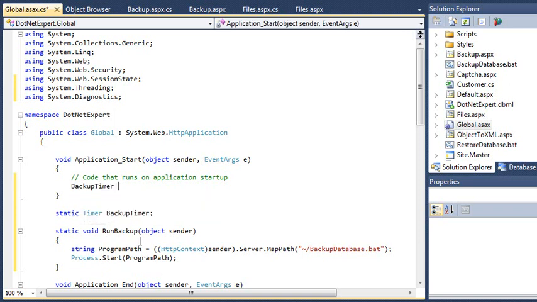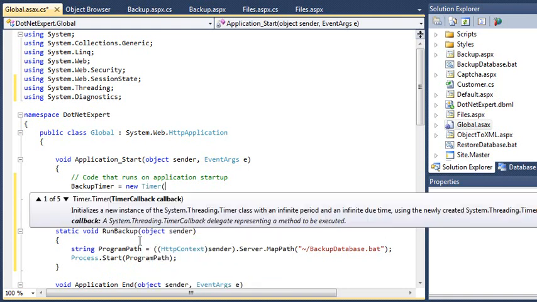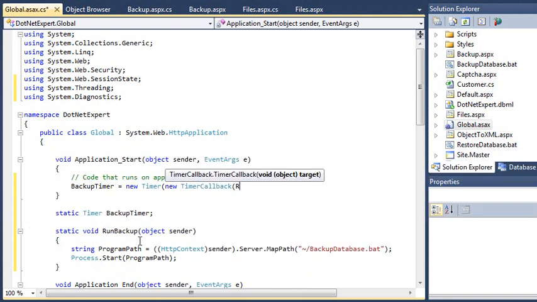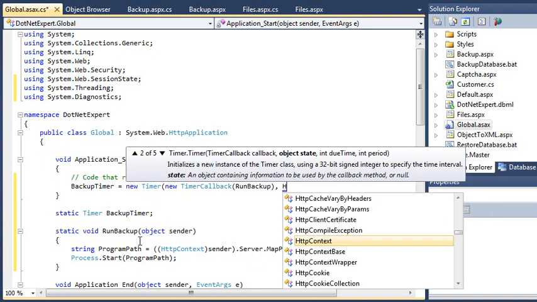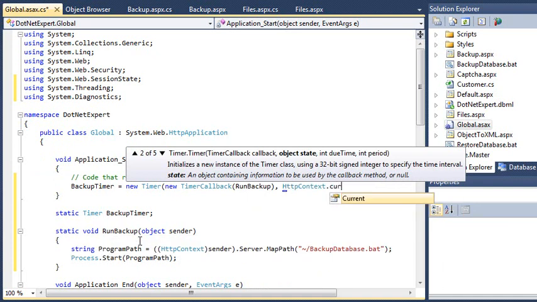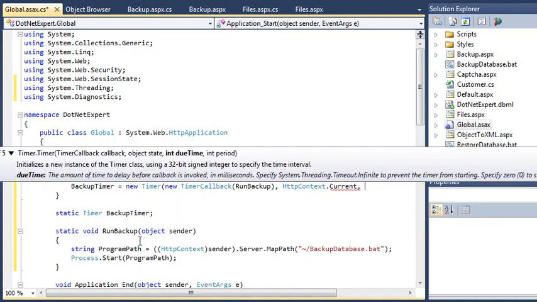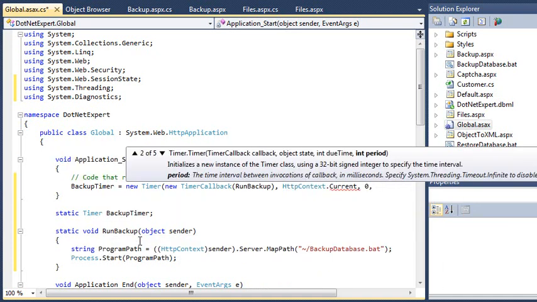backupTimer = new Timer(callback RunBackup, HttpContext.Current, 0, 86,400,000).